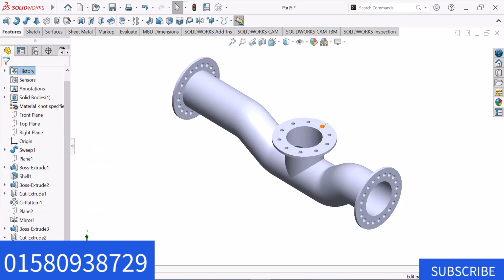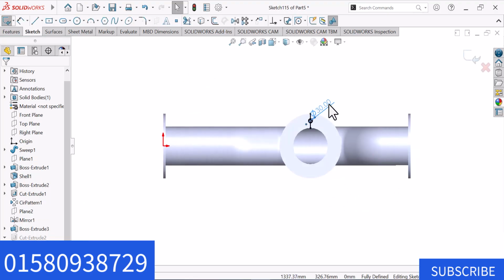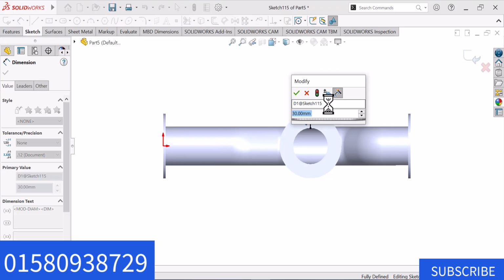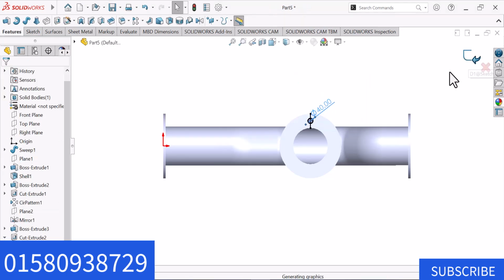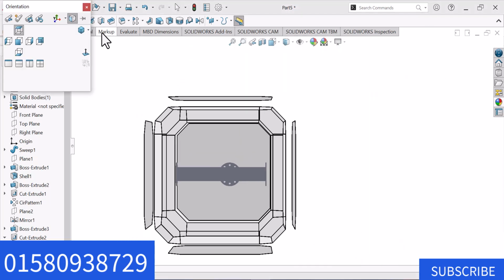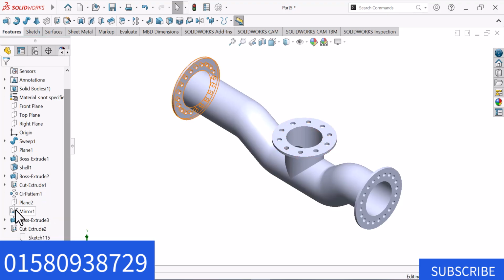And the circle dimension increasing to 40. Okay. Exit. Now go to isometric view. Now I am editing. Now select this circle.